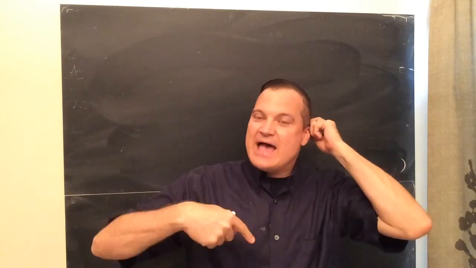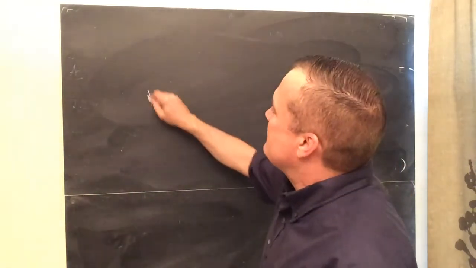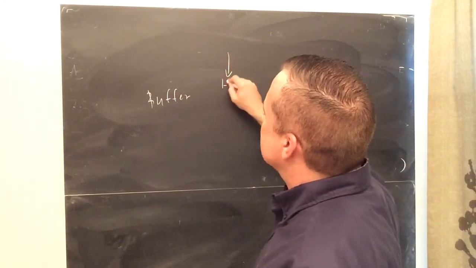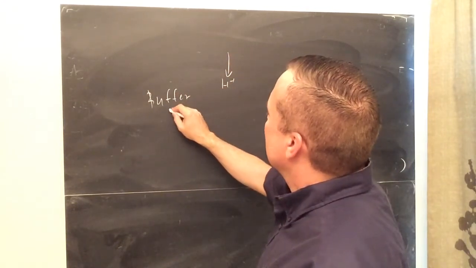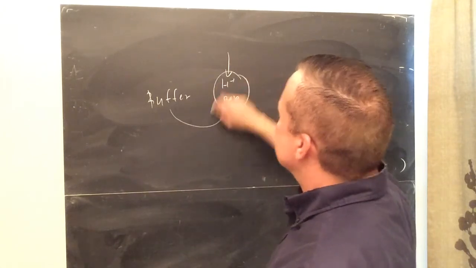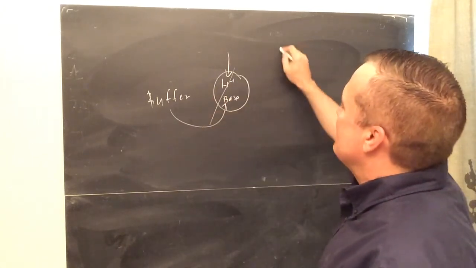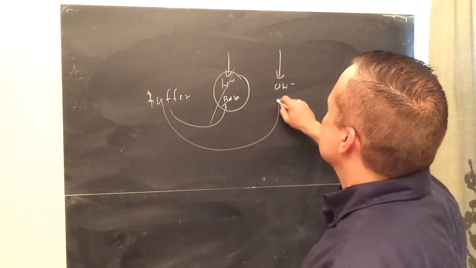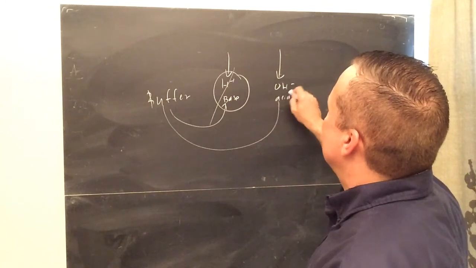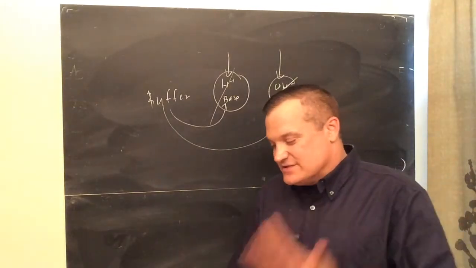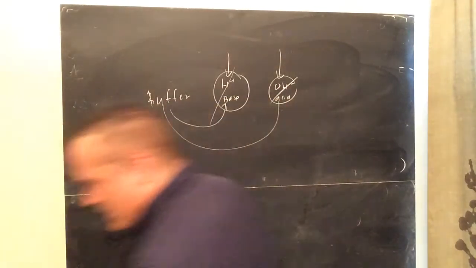So acid comes in, so you have a buffer. If unexpected acid comes in, then the buffer is going to neutralize it with a base, and it's gone. If unexpected OH negative is added in, then the buffer system gives an acid to it and neutralizes it. Isn't that cool? Now, that just naturally happens in a buffer system.